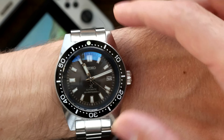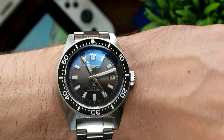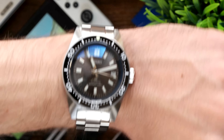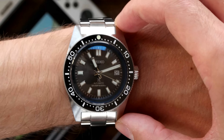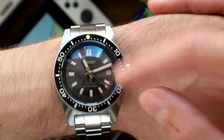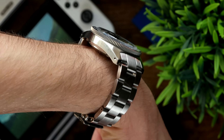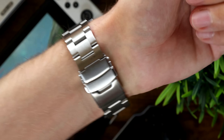That leads me to the bracelet. Originally I put it on my wrist with the bracelet and thought 'gosh, that's quite rectangular on my thin wrist, I don't know about that,' which is why I immediately put it on the straps instead. But as it came closer to me filming this part of the video, I thought come on — wear it on the bracelet, give it a fair chance so you can talk about it. And I was pleasantly surprised. Less than two hours on my wrist on the bracelet, I found myself looking at it thinking — coming off the straps, this doesn't look too bad even on my small six-inch wrists. You can be the judge — here's the wrist roll.